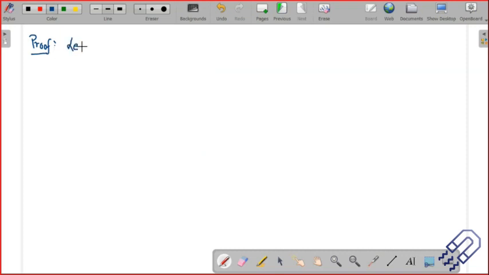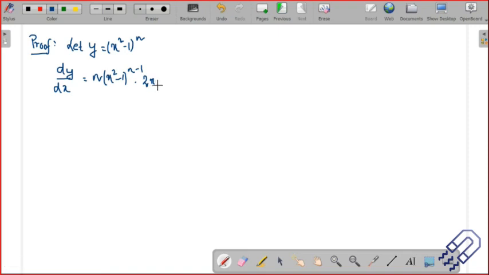So the starting point would be what will be our function. So let's say y is equal to (x square minus 1) whole thing to the power n. This is our starting point. We want to differentiate it n times, but before that, we should not think about differentiating it n times. So let's say I want to find out what is dy/dx. So it is n times (x square minus 1) to the power n minus 1, and then we differentiate this and we will get 2x. So this is one time.